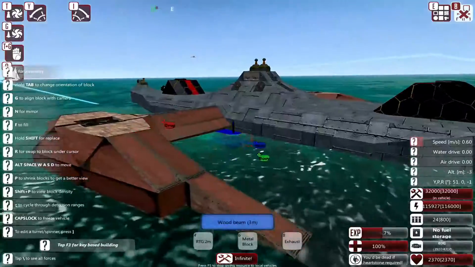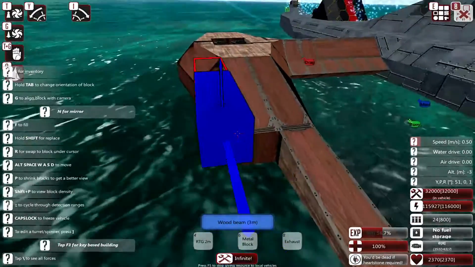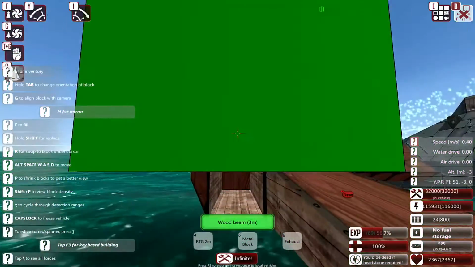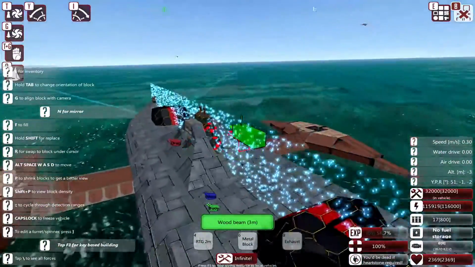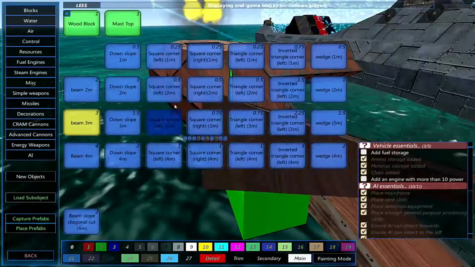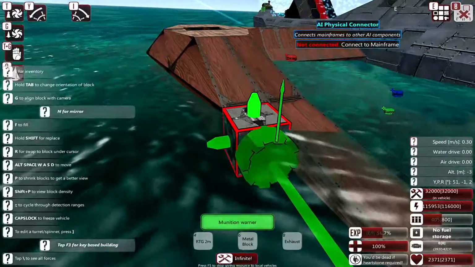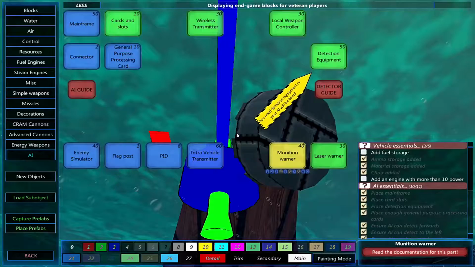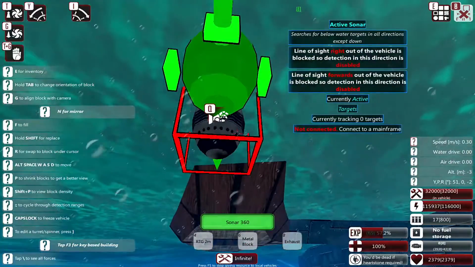Okay, this is kind of gross. I'd rather not do it. But we need to make sure we've got detection, and I don't know how else to do it in a proper way. So what we're gonna do is 3 meters. Yeah, 3 meters will do. Okay, so we're gonna do that on both of those on the back end, so it shouldn't be too big of a deal anyway. AI connector here. Munition warners here, here, here. Then on the bottom I can finally put in those sonars I wanted, I guess. That'll be good.